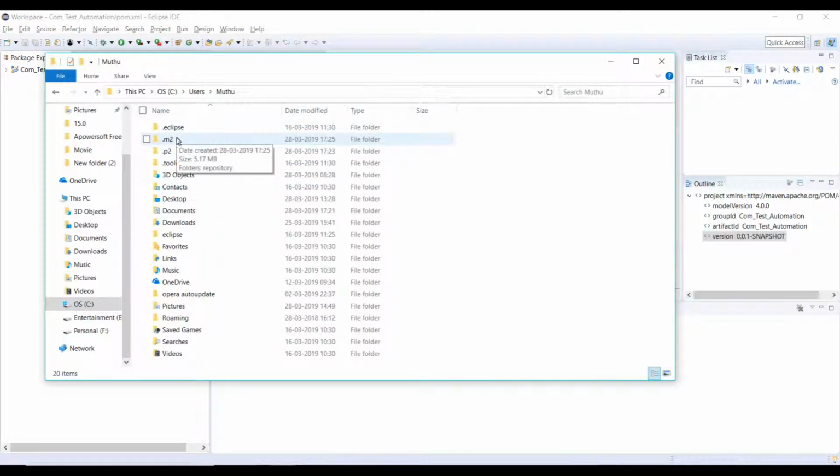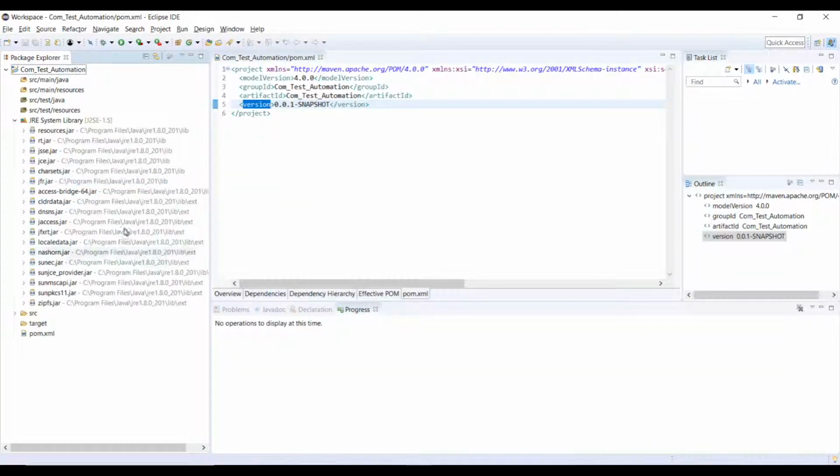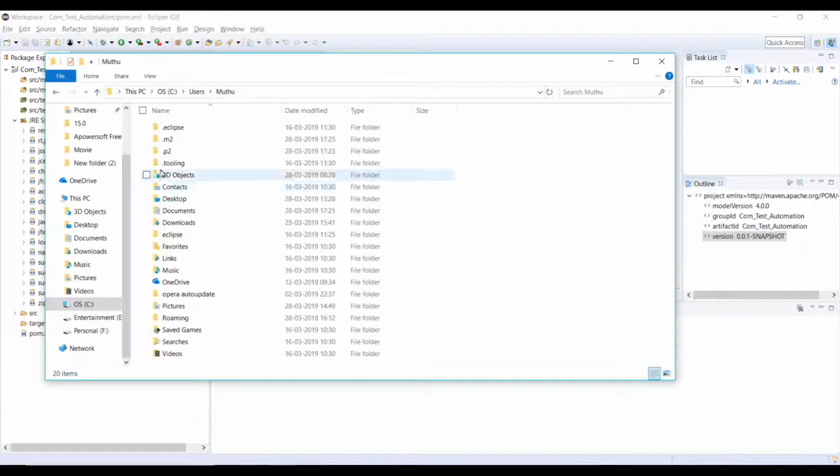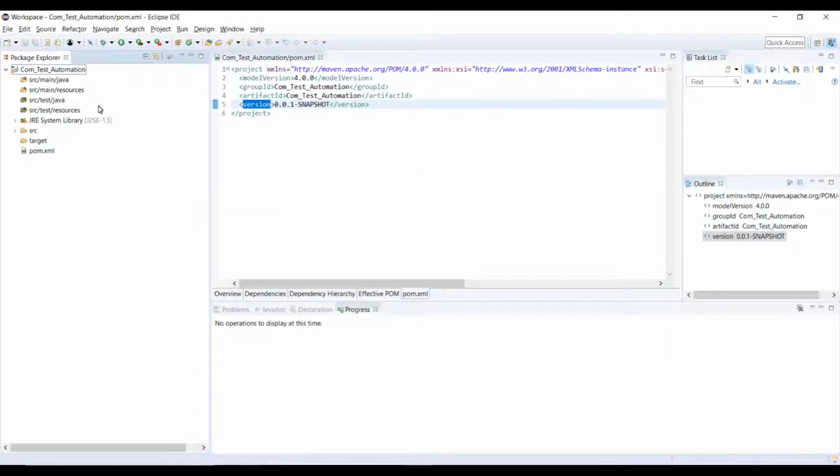Once you have created the Maven project, you can see the .m2 folder. Inside this folder, all the dependencies which are downloaded, the jar files, will be available. Here we have the repository, and the jar files are located over here. So this is how to create a Maven project.